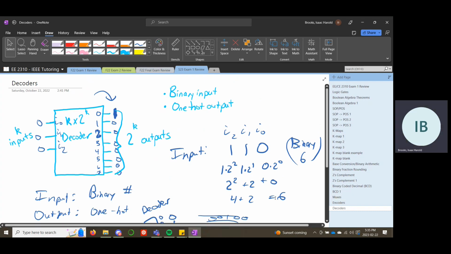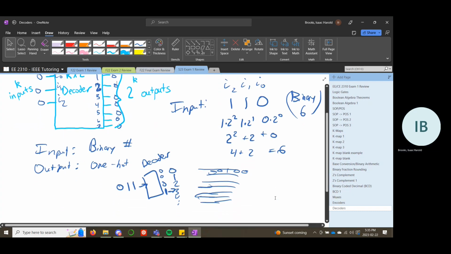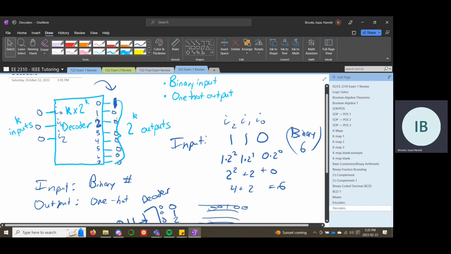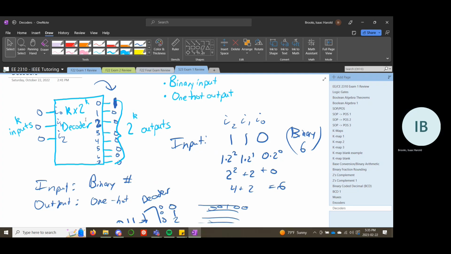Muxes, encoders, decoders. I would hope that you don't need to know all the internals of these things. Do you think you need to know those? Probably not. Usually that kind of thing is the theoretical derivation type thing, and you don't have to remember how to do that. So I wouldn't worry about that too much.